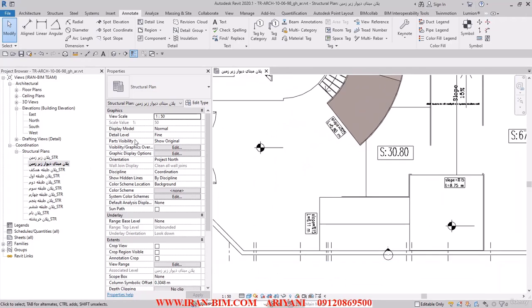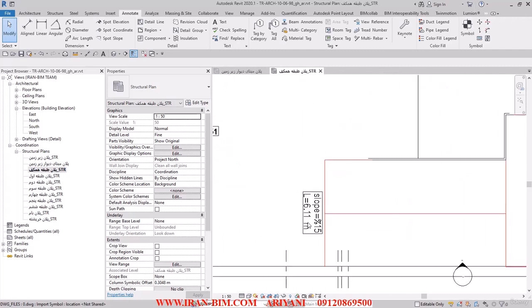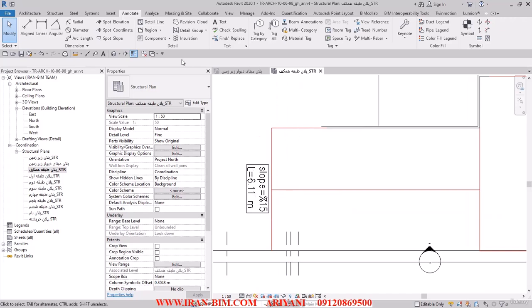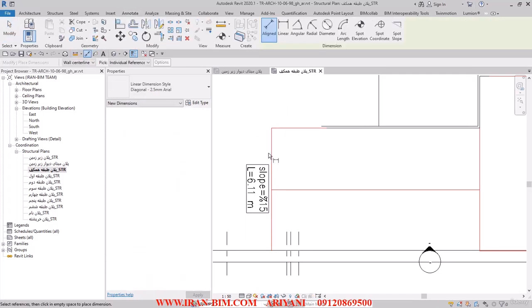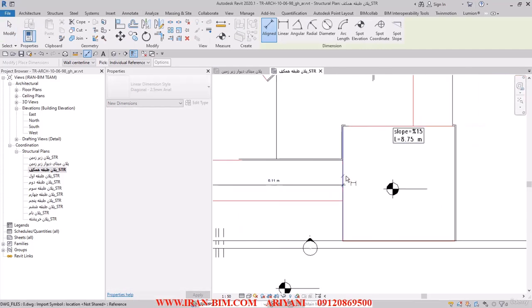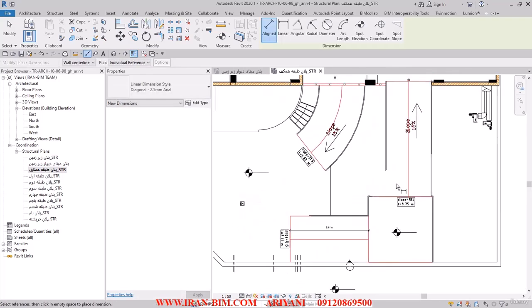But let's go to here. I go to the structure plan on the ground floor, and I pull up this part. So as you can see here, it says slope is 15% and the length is 6.11 meters. And as you can see, it goes from here to here. And then over here again, we have the same 15%, but this time a length of 8.75 meters.